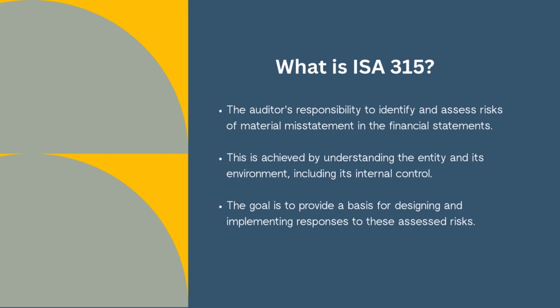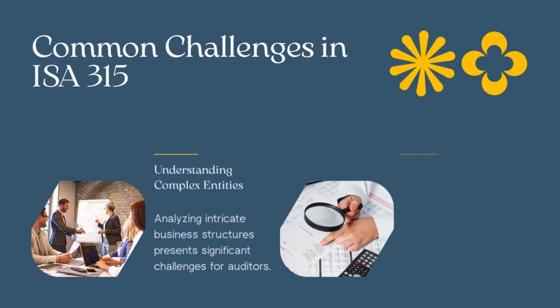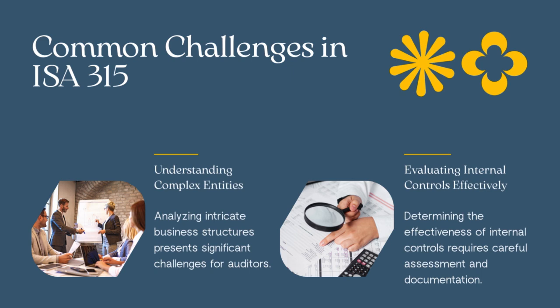You need to identify the risks. That's the core of ISA 315. It's the essential standard that guides auditors in understanding a company to find where the financial risks are hiding. The ultimate goal of an auditor is to keep audit risk, the risk of giving the wrong opinion on financial statements, as low as possible.